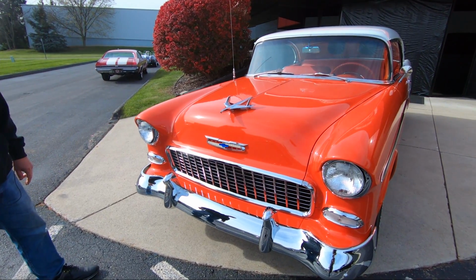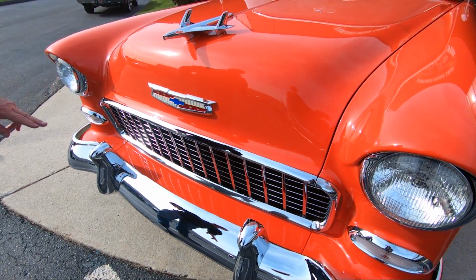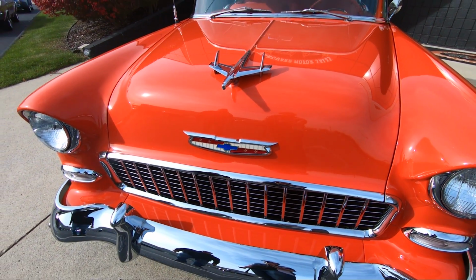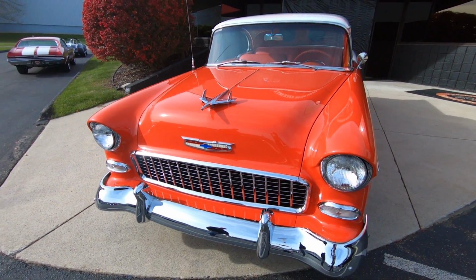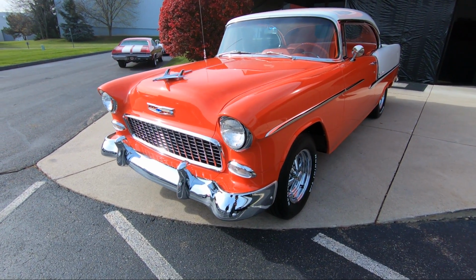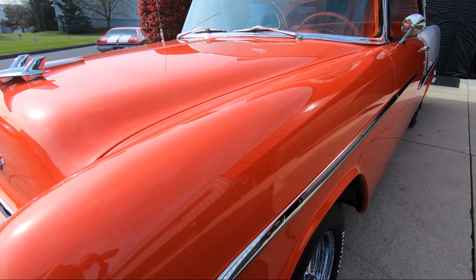You can see those body lines are looking good. All the emblems look great. The chrome looks like it's brand new. The chrome around the grille also looks like it's brand new. Just everything about the car, man, just looking beautiful. Guarantee you this car looks better than it did in 1955. Just beautiful restoration on it.